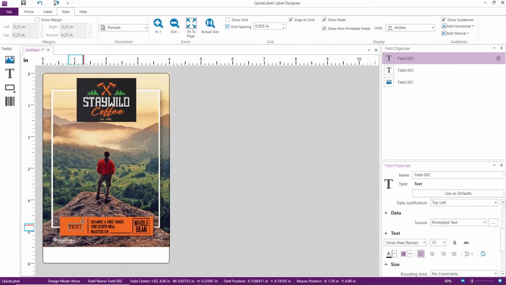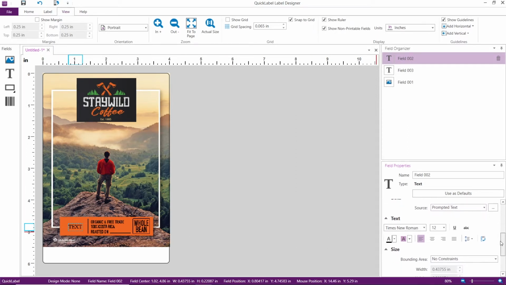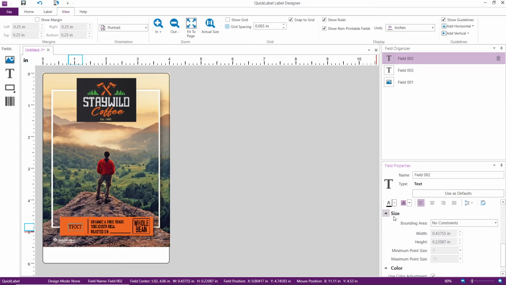This is where our multiple choice field text will appear. But we want to make sure the text field doesn't overlap other text in the label image. We'll need to set a limitation for the width and the height. This is actually very important, so scroll down until you reach Size, and then click on Bounding Area. Constrain the width and height. Use your cursor to select the width and height for the bounding area.